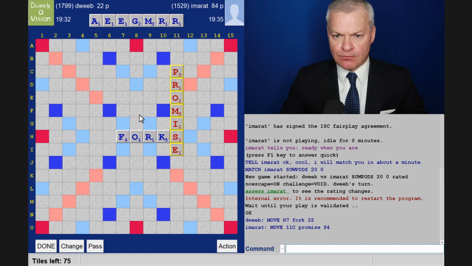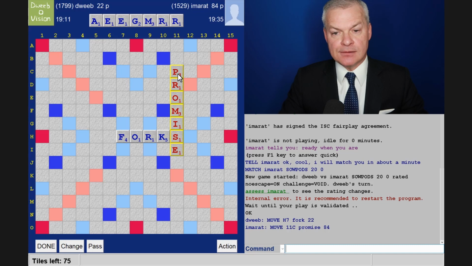Wow, what a promise from opponent. What a start from opponent. Promise takes D-E-R-S. And I have got a few more floaters to consider, but the R and the O are duplicates and the M duplicates what's on my rack. So I'm not optimistic. And I'm not seeing anything. What about the P? Not seeing anything there. So I trail. I need to keep the board open and I need to keep scoring.